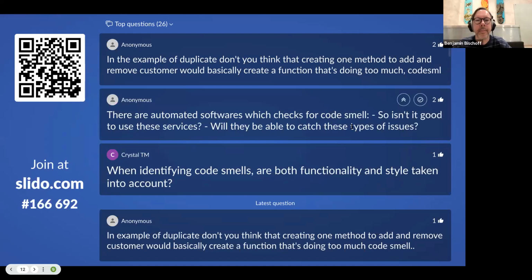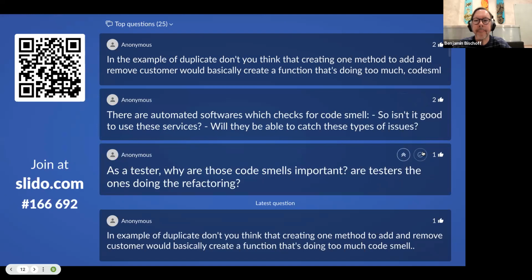In the example of duplicate code, don't you think that creating one method to add and remove a customer would basically create a function that's doing too much? The solution I was suggesting was not to create a method that adds and removes a customer.